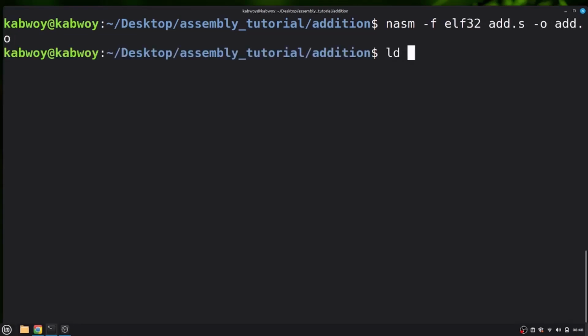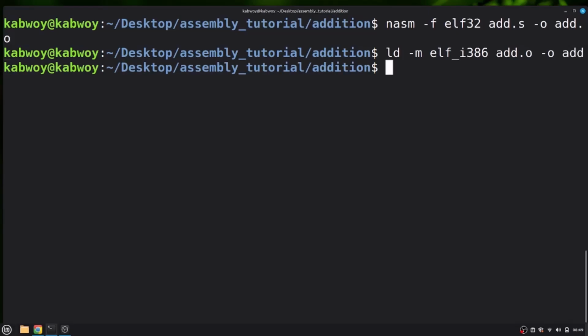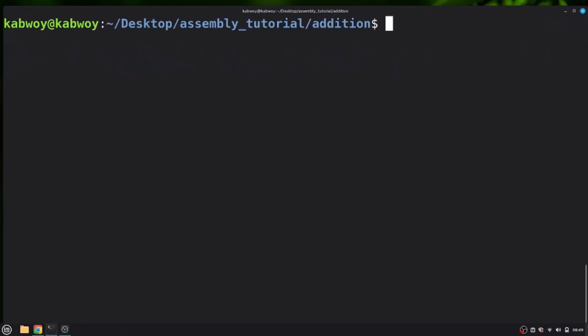Then we will link it, using elf_i386 followed by add.o, then -o add. It has compiled, and so let us use the debugger.